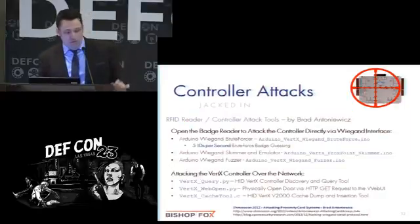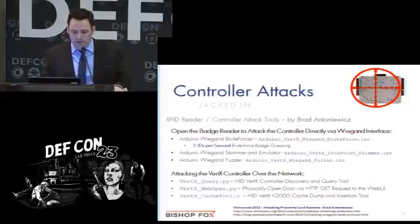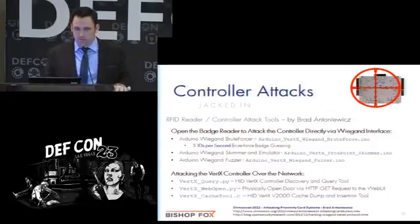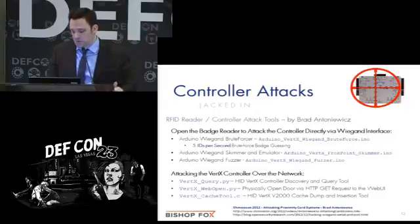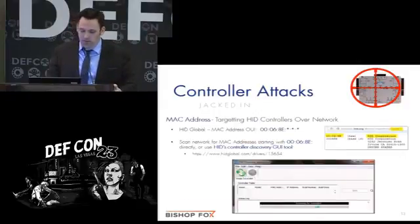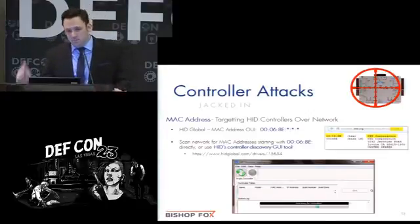And here's a few of them. But basically, being able to brute force, do the skimmer and emulator, which is similar to the BLE key and things that we mentioned. As well as a number of scripts to, if you have access to it, just open all the doors or dump out the cache of the controller and all these things. Basically, if you have network access to the controller at all, it's just game over for physical security. There are a number of other tools.